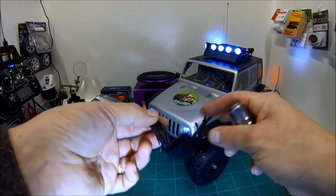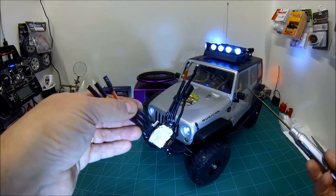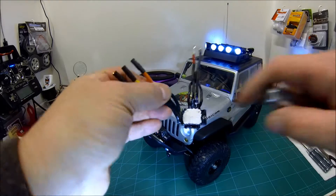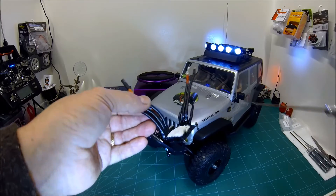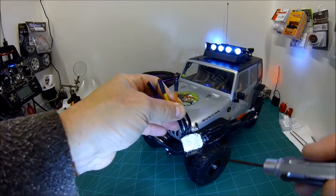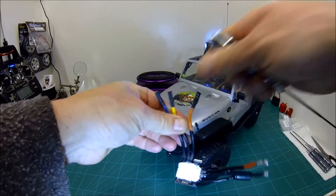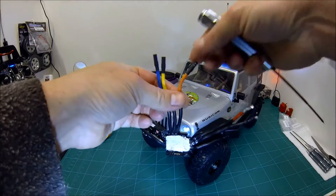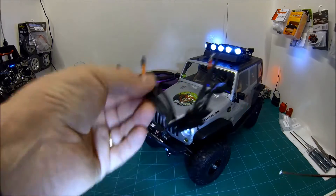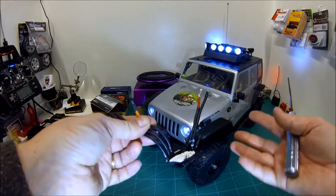I talked to Novak and they said I could send it back for repair, but that would be really expensive since I'm in the UK. I found a component reseller that sold the MOSFETs, but they're surface mount MOSFETs and soldering them on is pretty much impossible. The weird thing was, after removing the burnt MOSFET, the ESC worked again. There are three banks of MOSFETs — a strip of four for each of the three phases of the brushless motor controller. With one MOSFET removed that phase would be a bit weak, but I wasn't going to run it too hard.